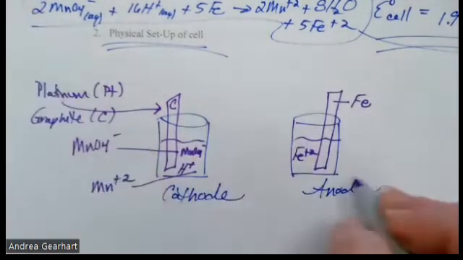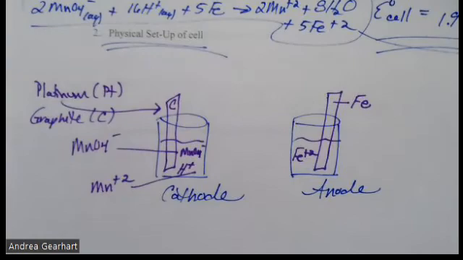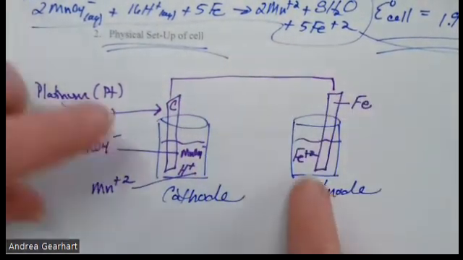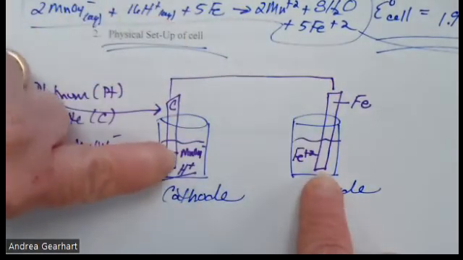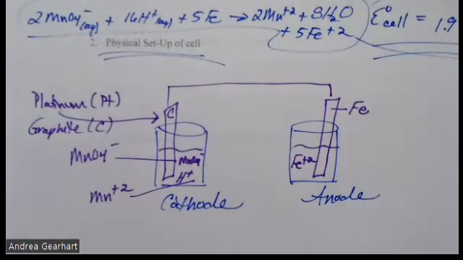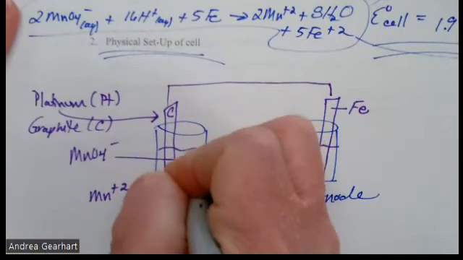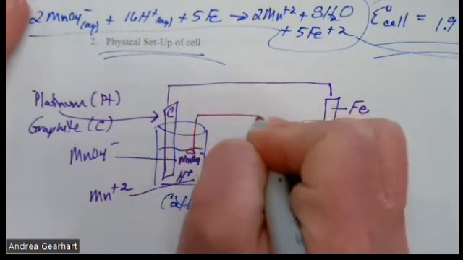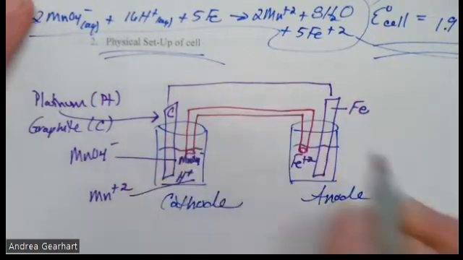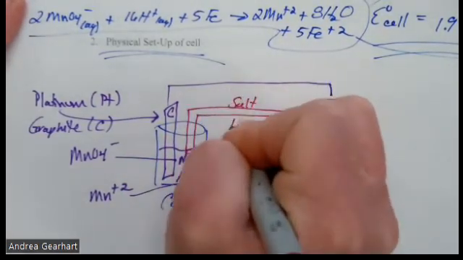Yeah. All right. So what are we missing? Well, we need these to be in contact so that these will push and this will pull. And then we know we are missing the salt bridge. So unless the contents are identified, we can just label it as a salt bridge. And you can make it as you-ish as you like. And I'm just going to go ahead and label it salt bridge.